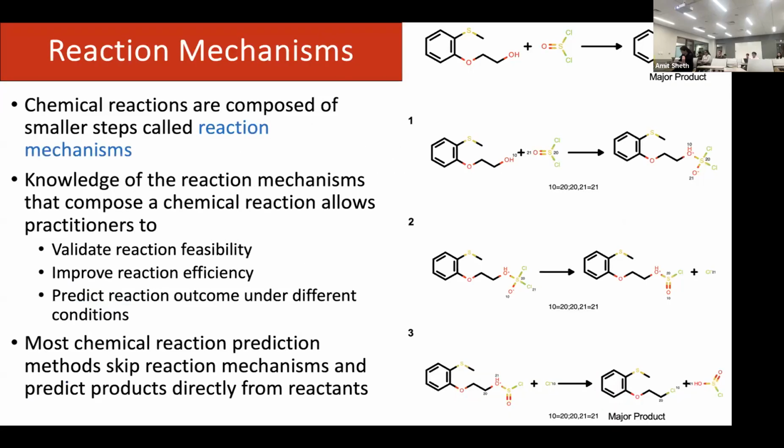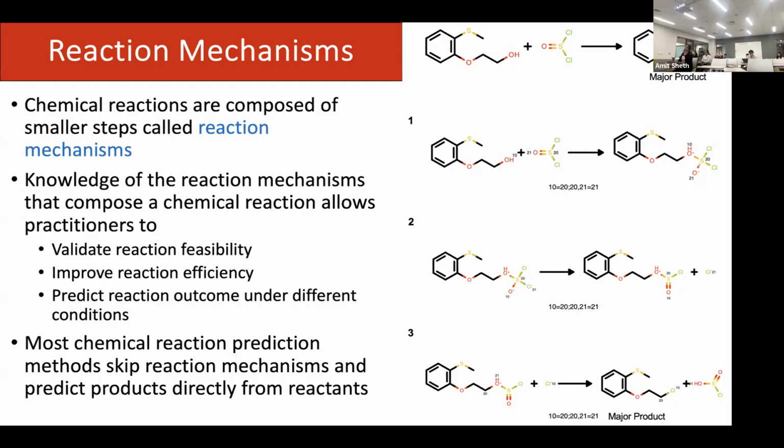Okay, now some applications. Chemical reactions follow steps called reaction mechanisms, and you can pose this as a pathfinding problem. Here is my starting material, here are my products. What is the sequence of reaction mechanism steps to reach the products from my starting material? Actually figuring this out as a chemist may require a lot of expertise. And of course, there may be some where people actually don't know what the reaction mechanism steps are, but this is very important if I'm trying to design certain chemical reactions, because I want to validate whether they are actually possible.